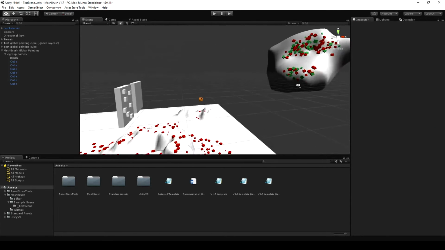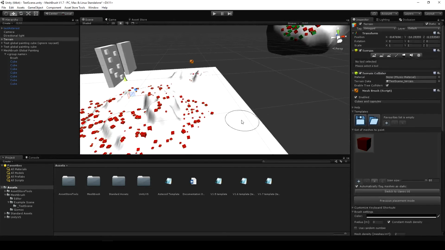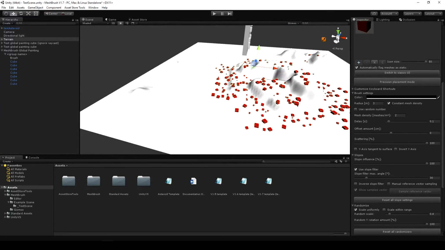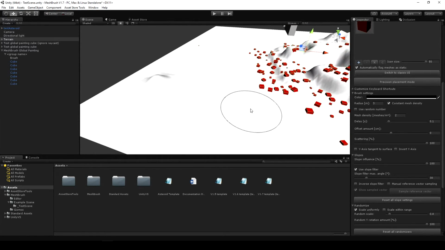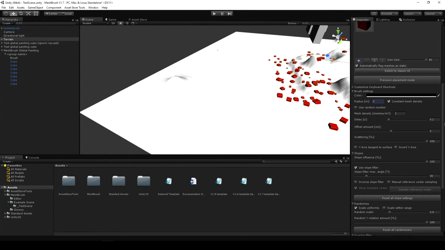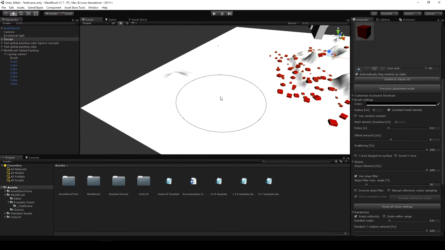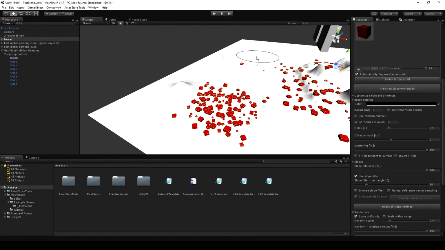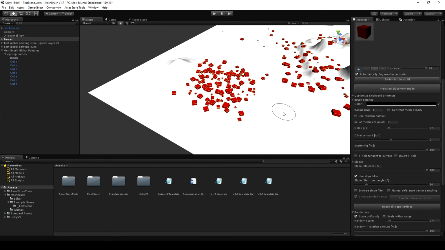Now let's get back to this constant mesh density toggle in the inspector. I mainly added this feature because of a user request, and the reason for that is known among all of you MeshBrush users out there, I'm sure. You know how it goes. You set up your MeshBrush and everything's fine, and then you change the brush size, and you either end up having too many meshes being placed when shrinking the brush, or too few of them randomly scattered around when you increase the brush size.